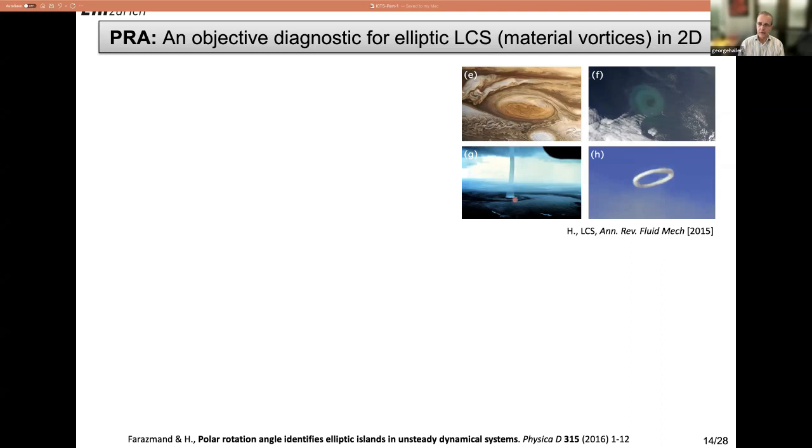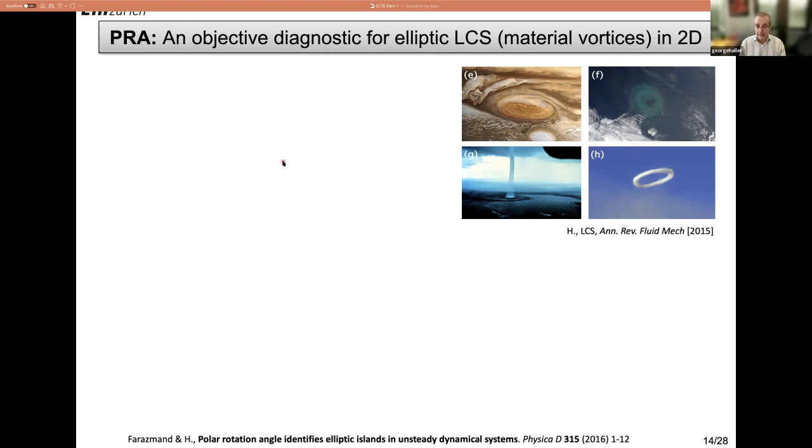Again, the references and picture credits are in my annual reviews. I don't know if you would guess what this is. This is actually a volcano puffing out a torus, basically a toroidal vortex ring, again an elliptic structure. So these are not characterized by stretching or folding or attraction or shear. They are characterized by the curious fact that against all odds, they don't do any of this. They somehow preserve their integrity, modulo small changes, right? They're islands in turbulence, islands in chaos that don't give in to stretching, folding, and all that. So how could we go after these?